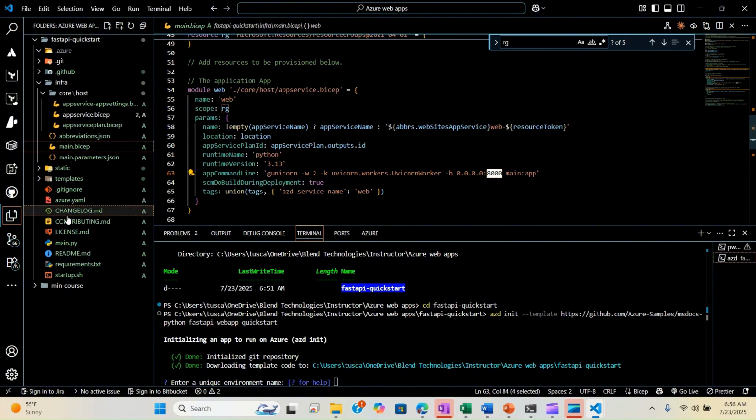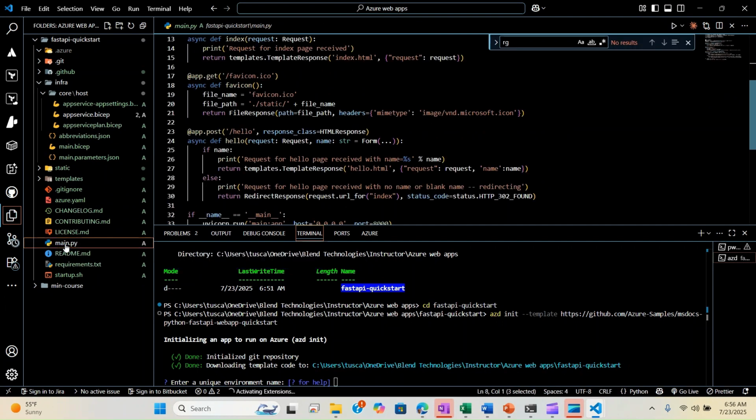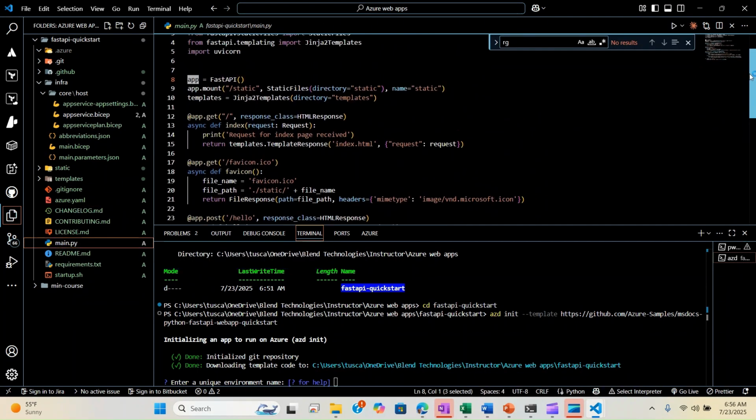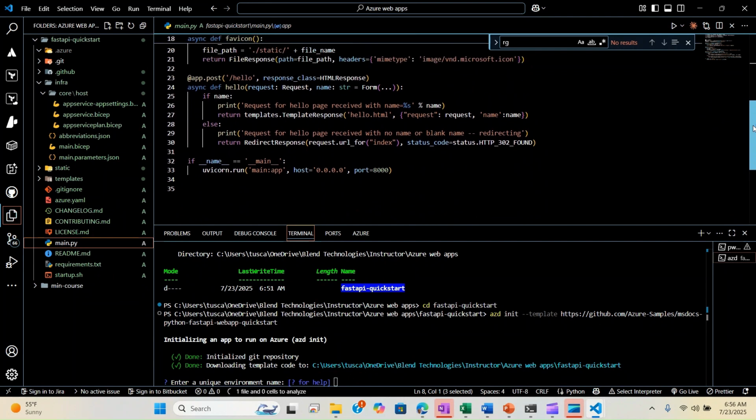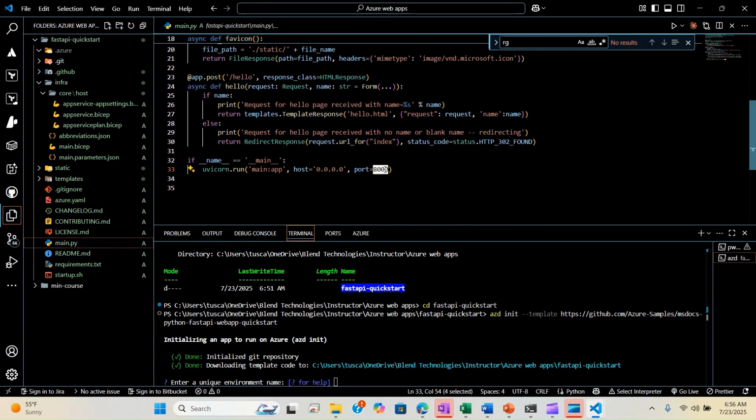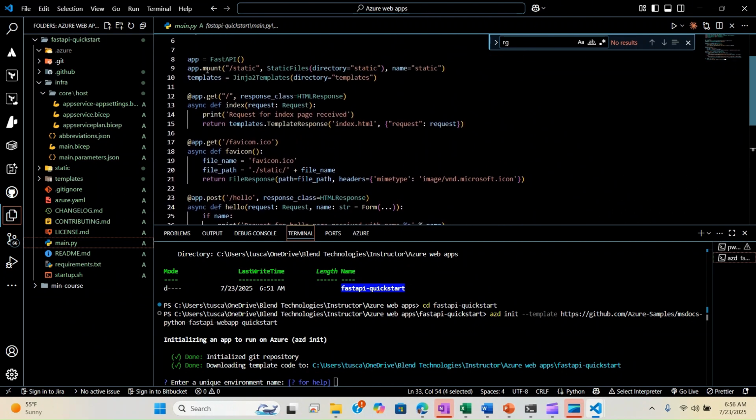Main app is coming from this main file, and this main file is where the FastAPI code is living. You can see again the 8000 port, and here the app itself is right here. So main app is really those two components that I just mentioned.